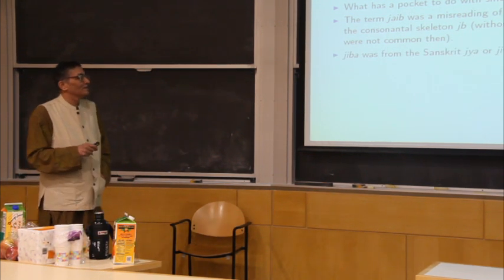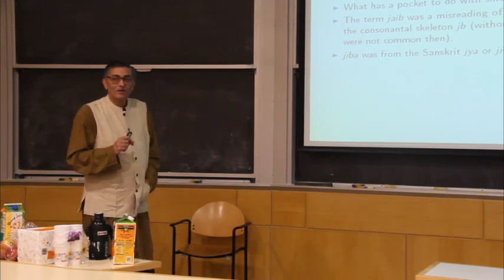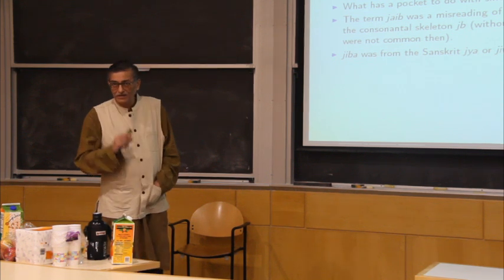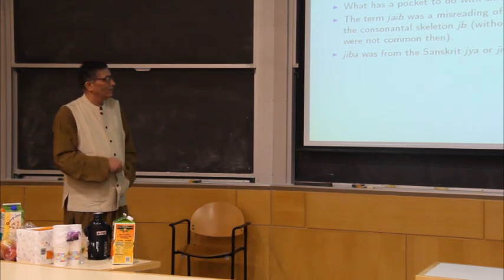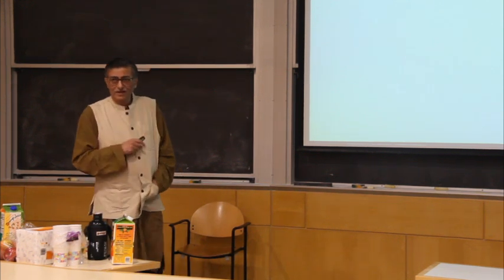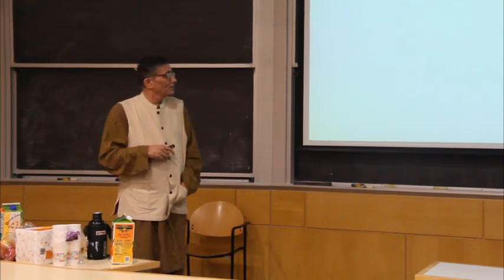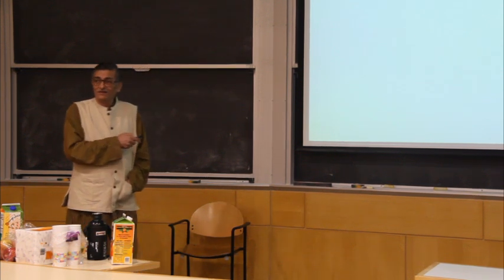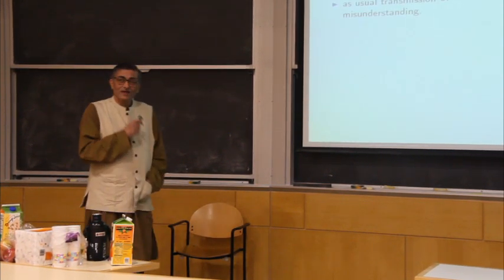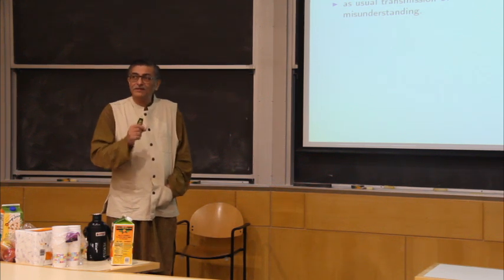So jiba was from the Sanskrit jya or jiva, which means cord. Now here there is another conceptual misunderstanding. We are not just talking about linguistic errors. Let me come to that. So Amartya Sen has been telling this story recently, and something came in The Hindu, and I wrote a rejoinder. It was not published. But because there is this fact which has been hidden. What is the fact? That this transmission of knowledge was accompanied by misunderstanding.